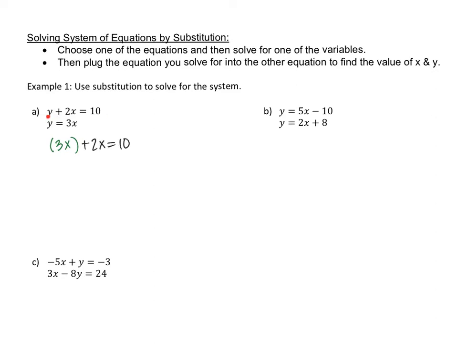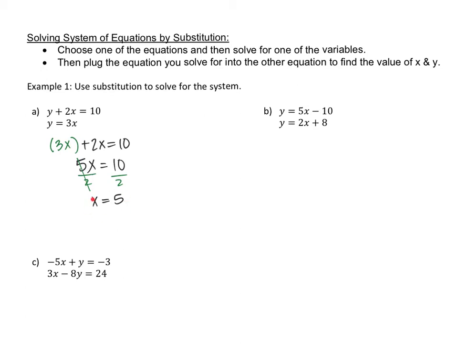This is the first equation, right? Now y is being replaced with 3x, and all the variables here are just x. If I were to solve for it, it's much easier to do so when you only have one variable. That's the key: get it down to one variable in one equation to solve. So I'll combine these two: 3x and 2x make 5x. This is 10. Now I'm going to divide by 5. That cancels. So x is equal to 10 divided by 2, which is 5.